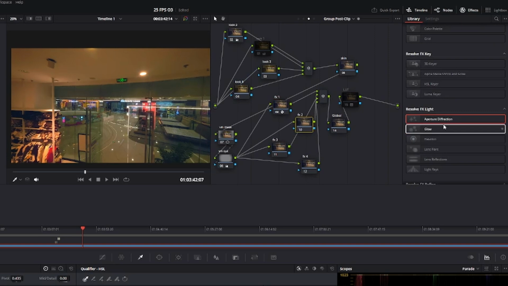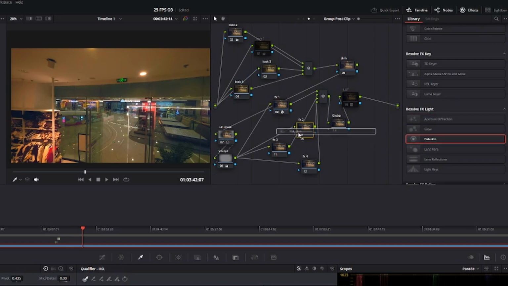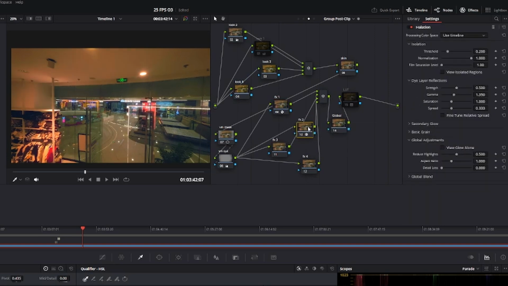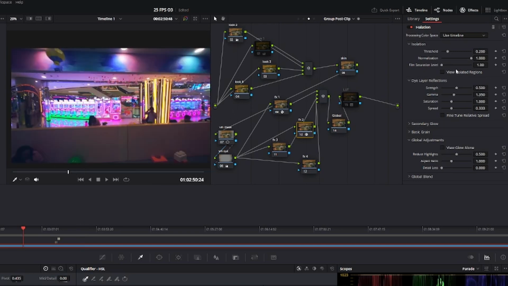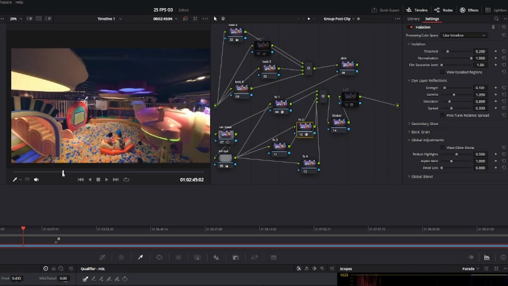All right, now in FX2, we can add halation. That really emulates a lot of the film look, but it's a bit too intense now. Thanks to Nomad for teaching me about the saturation technique. You can dial that saturation back if it's too heavy. So I'm going to do that right now, get the saturation kind of reined in. You can also dial the strength back and get it right where you want it. There we go, that's looking pretty good.